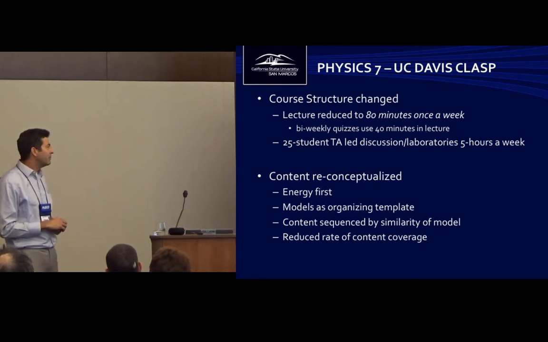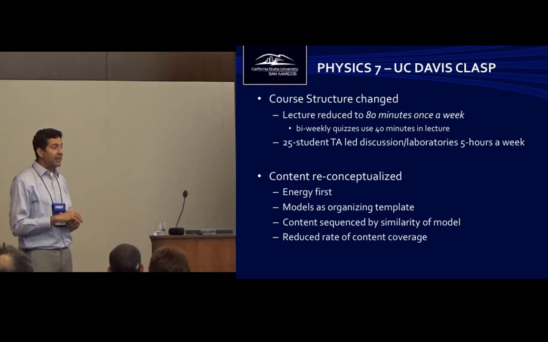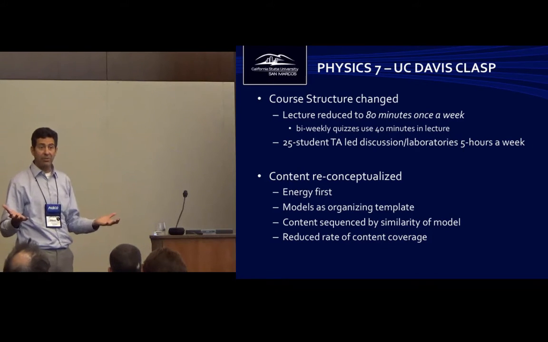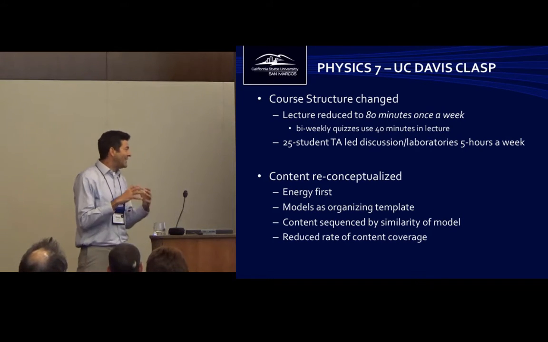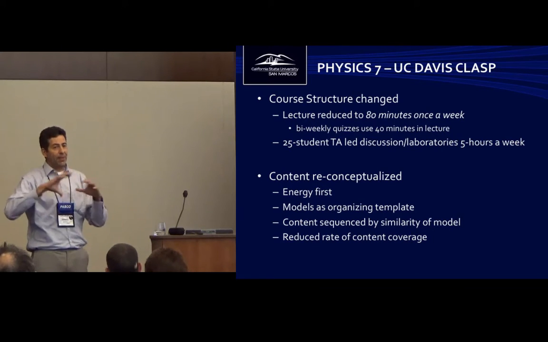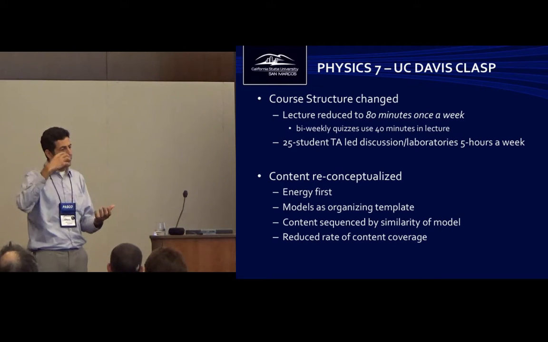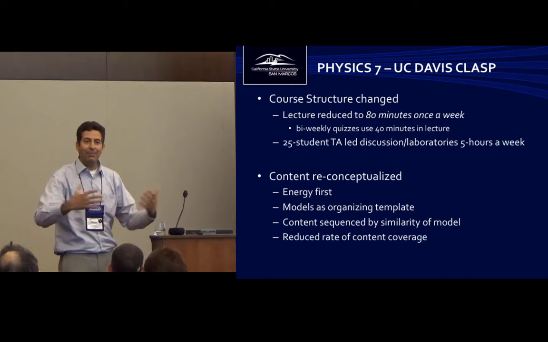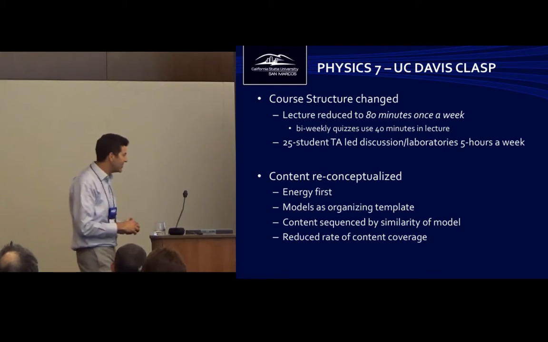The content was completely reconceptualized. It was organized around the idea of models, and the sequence was changed. It began with a scalar model, which was energy conservation, and that's the model that you started with. The content sequence followed that storyline structure, where things were grouped by their functional similarity as opposed to, hey, this is just what comes next. So fluid flow with friction. Right after that came electrical current flow, because it was the same functional model. And that's the way the course was designed.